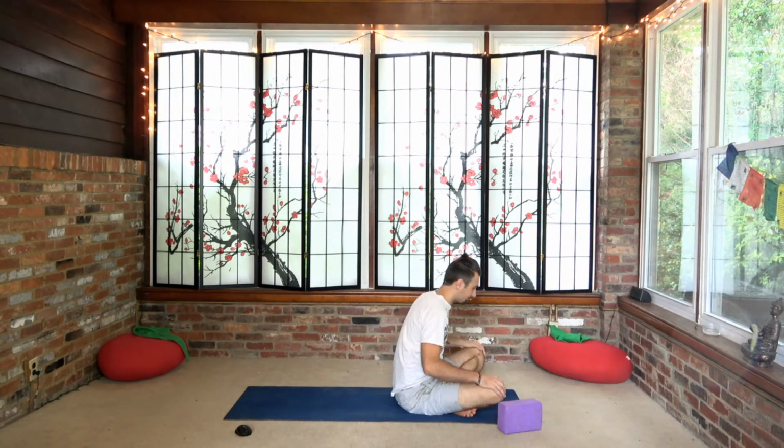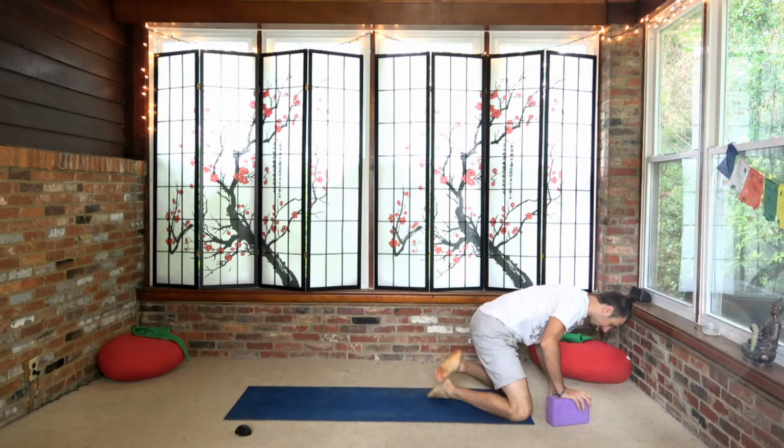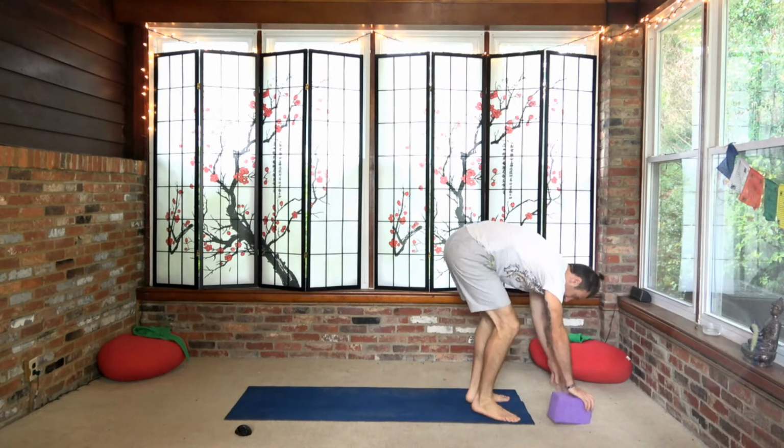Very good. Let's cross the feet. Let's come to a standing pose. So from standing, let's find Tadasana, feet parallel, big breath in, hold at the top, and smooth exhale.